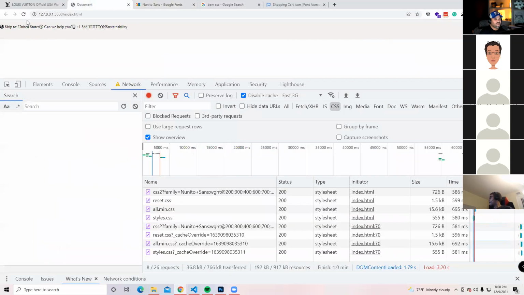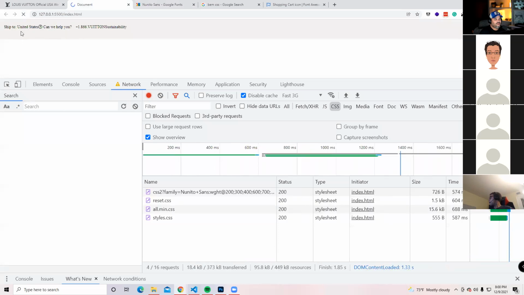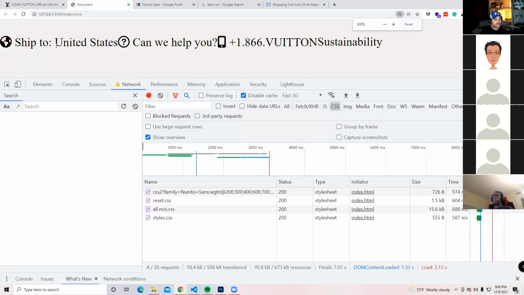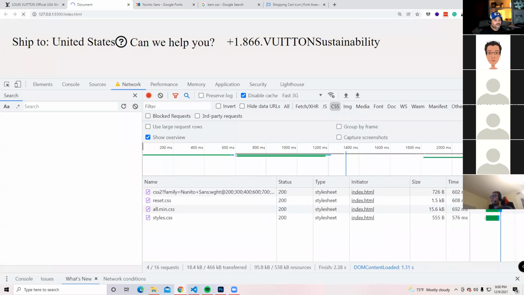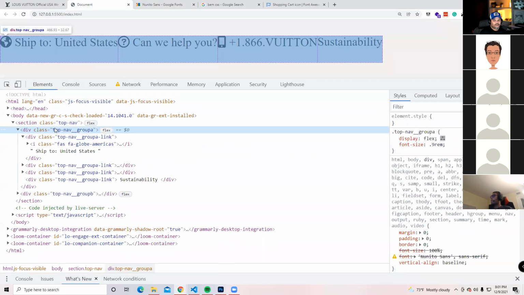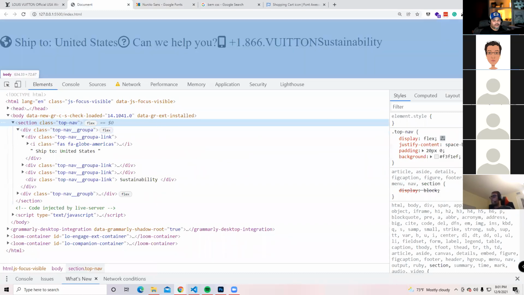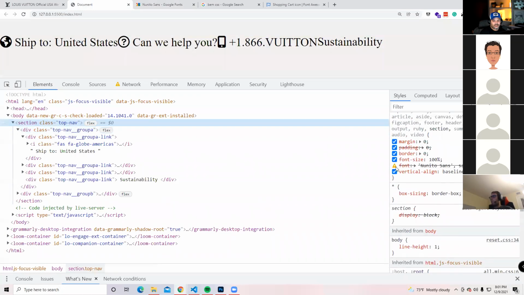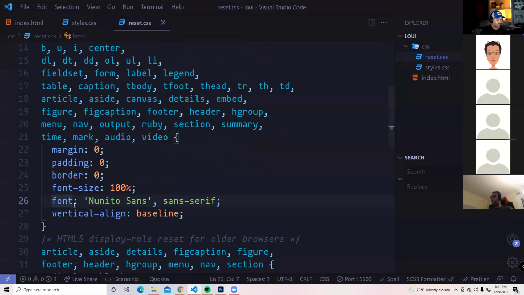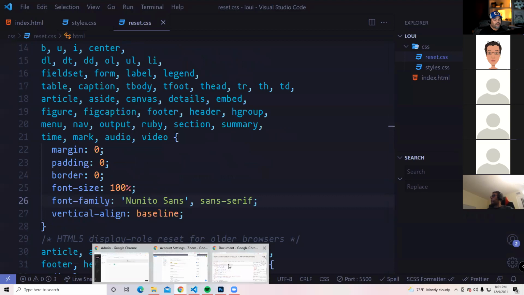So as you can see, let's see what happened. It's still giving me the serif fonts. Let me see what's going on with this. Inspect element. Okay, it's giving me an error: invalid value. That's because it's not supposed to be font, it's supposed to be font-family. Save that, and let's see.